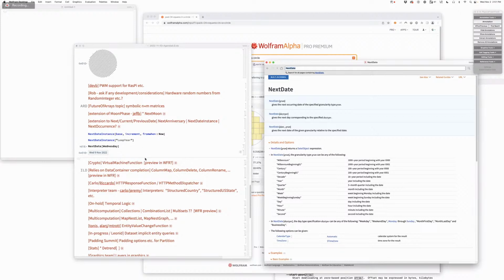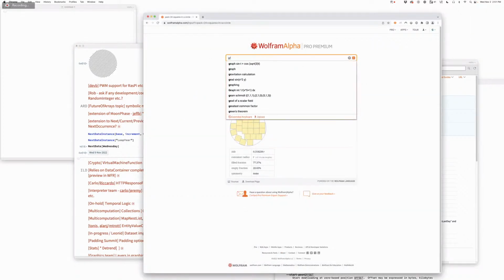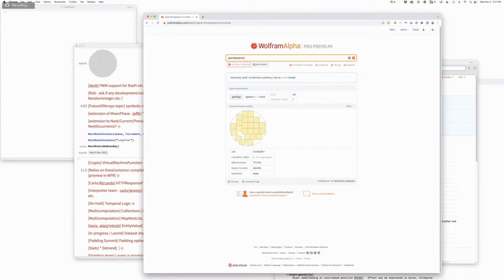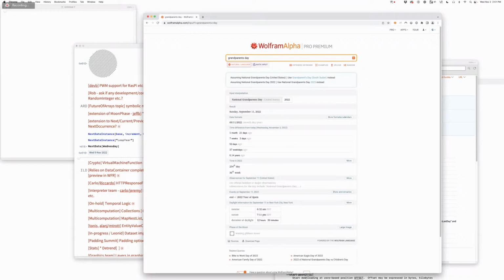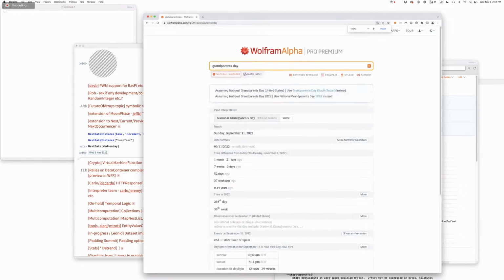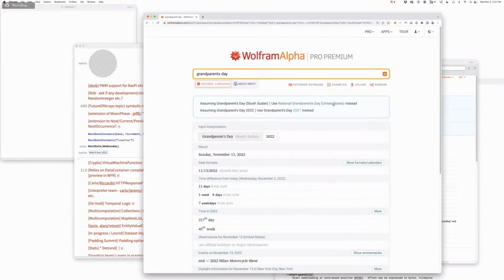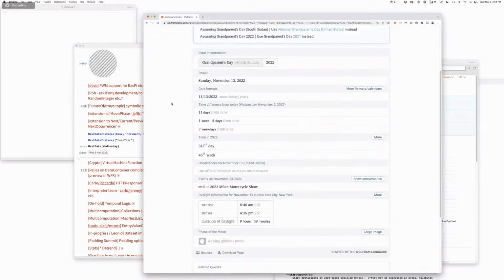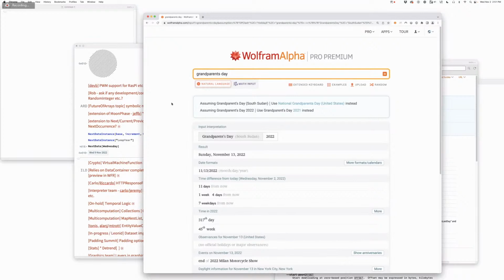They are in dev mode, I believe. Oh, really? But if I say something like, I don't know, is there a grandparents' day? No, we just missed it. Unless we're in South Sudan, which seems to have prepped their own. Interesting. Wow, funky. Okay. But so we have tons of data on this stuff, which is not currently exposed in the language.